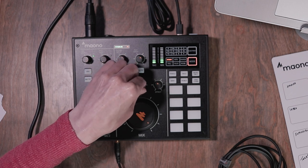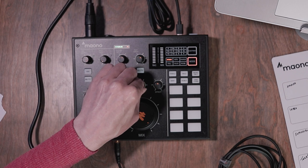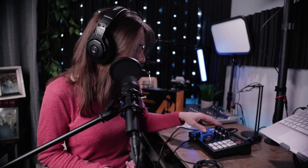So let's say if I wanted to turn the pitch up, it's going to make me sound like a chipmunk. If I wanted to turn it down, it's going to make me sound like a man. Or if I wanted to turn it lower, I'm going to sound like a demon. Something that would probably be used by gamers or people who do pranks, that would be cool for them.